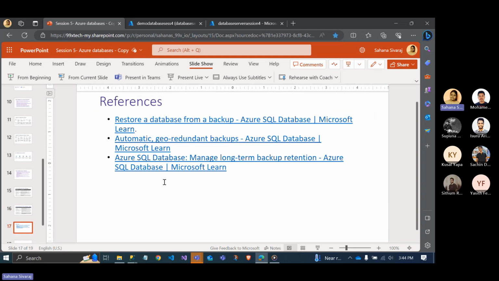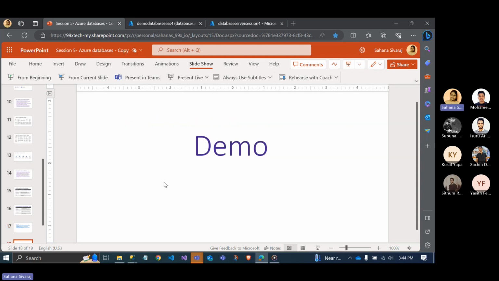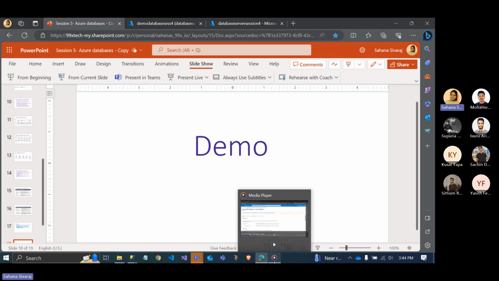So in the reference section, I added the detailed way of doing the backup. By referring to this, guys, you can get an idea of how the database backup happens. So let's have a small video of how we can create the database.